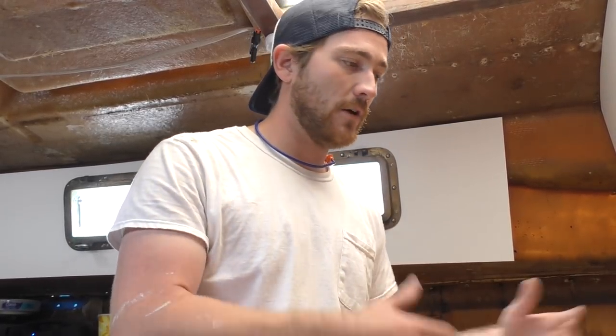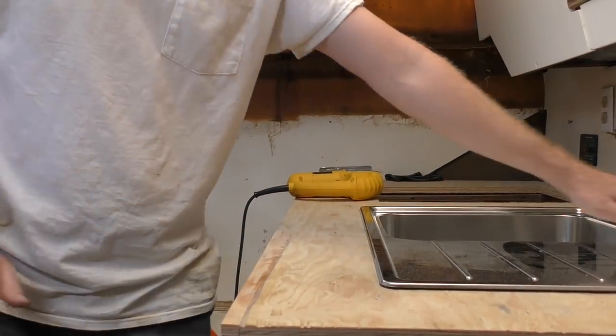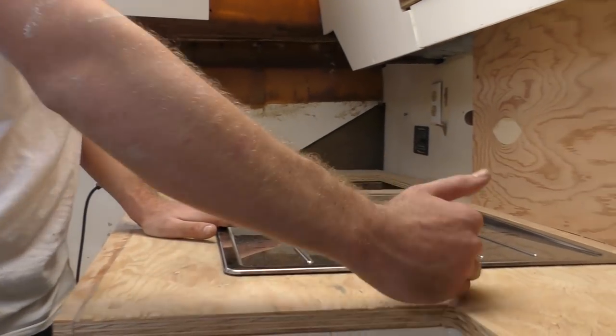We're just getting it fitted for now. And we're obviously gonna be careful coming in and out of the boat to step right here, which is very properly braced. This is extremely solid right here, but we're gonna brace right here and probably another one right here underneath.